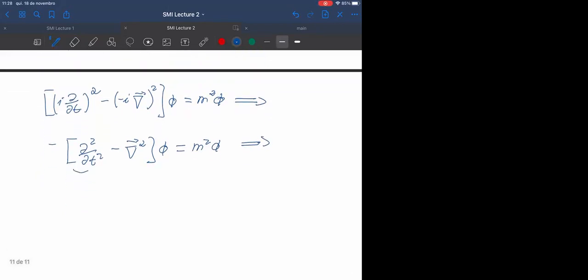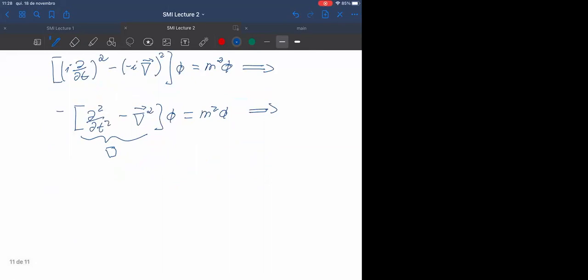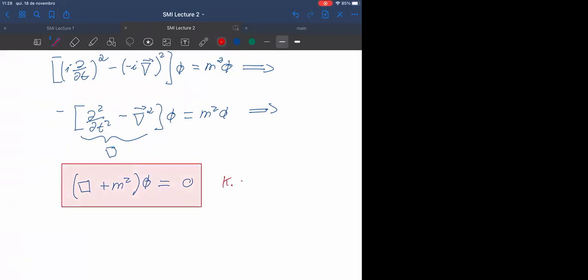And finally, this is the D'Alembert operator, so you can write this as a square. So you can at last write it as follows: box plus m squared, phi equal to 0. And this is our Klein-Gordon equation. This was basically from 1926, just to have a reference for the dates when Klein and Gordon developed their theory and proposed the Klein-Gordon equation. And this equation is covariant once again.